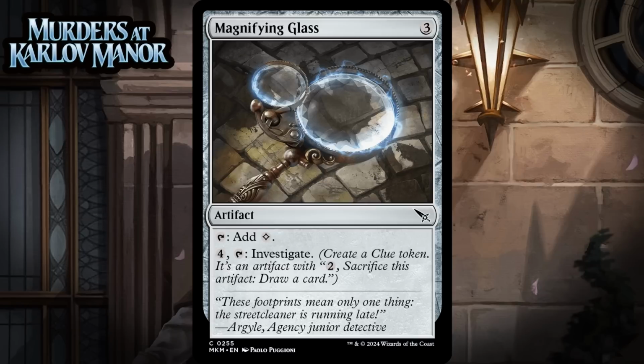3 mana rocks just don't tend to be good in limited, especially when they aren't fixing your mana. And while this has another mode where it can start investigating for you, it's really expensive and only something you're going to do when you're out of things to do, and spending 6 mana to draw a card isn't exactly a great deal. I think this is a D-.